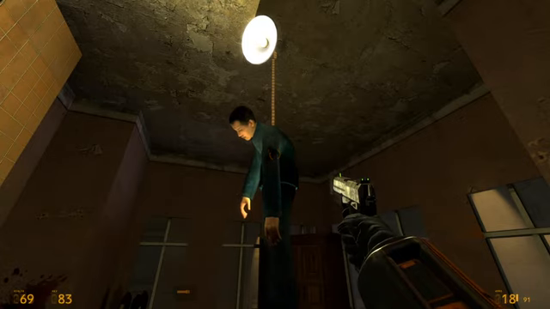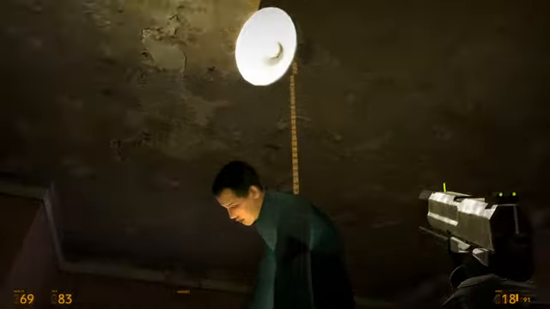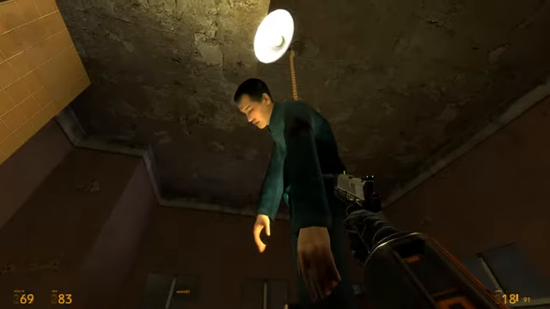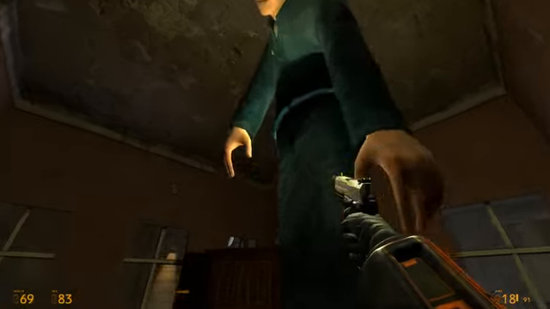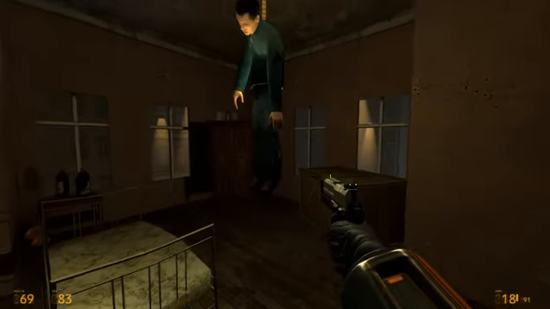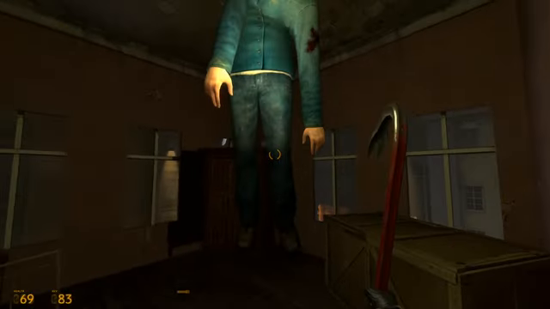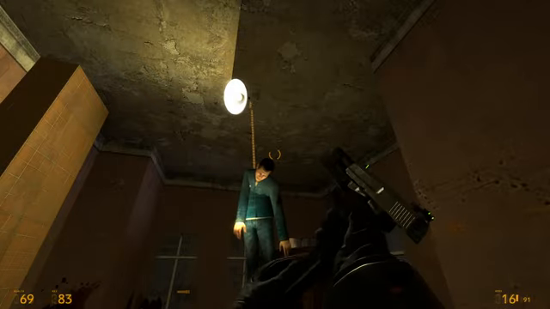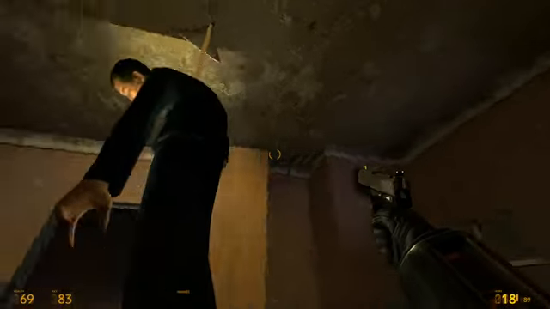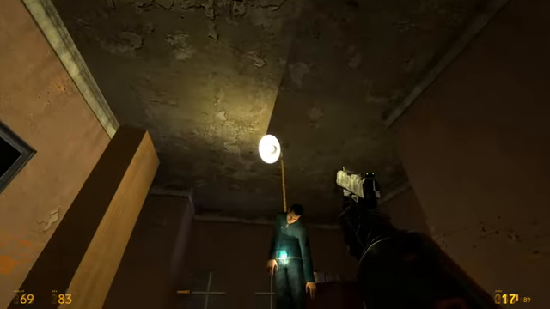What? He's just hanging from the ceiling. There's a citizen, just hanging from the ceiling. And they're like, oh, this is the part where you know that it's getting dark. But here's the thing. He's not hanging by his neck, he's hanging by his back. There's a rope system in the Source engine, right?